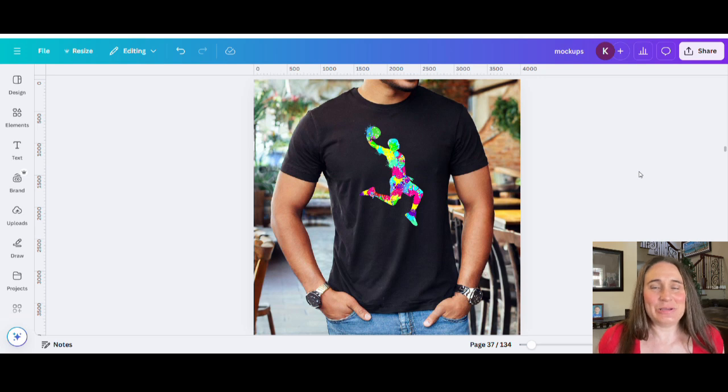So in today's video, I'm going to show you how you can create this design right here. This includes making your own splatter mask to go over a frame, and of course, adding some extra splatter along the edges. And you can use this for pretty much any niche and any frame that you like. So if you would like to learn how to do this, go ahead and stick around.